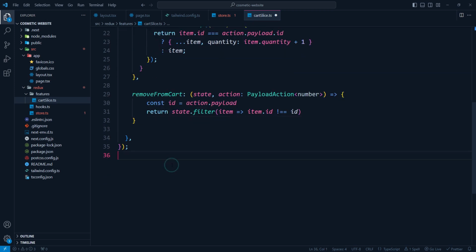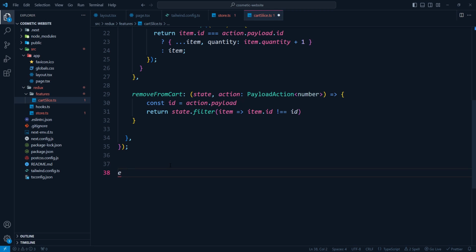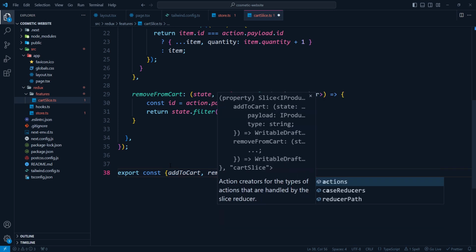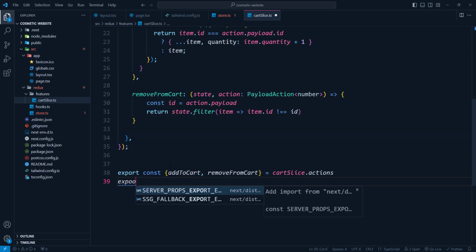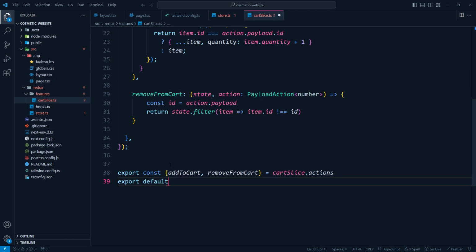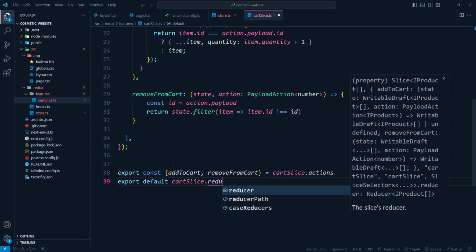So after doing this, what we are going to do is export const, we'll take addToCart and then removeFromCart as cartSlice.actions, and then we will export default cartSlice.reducer.